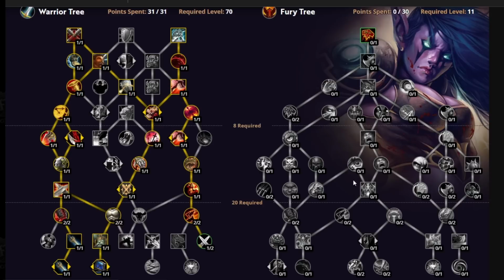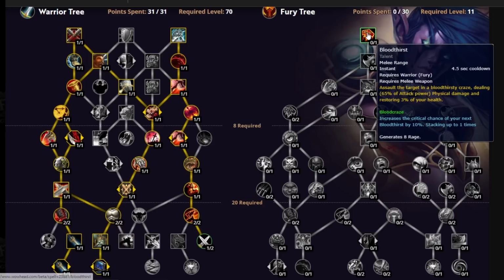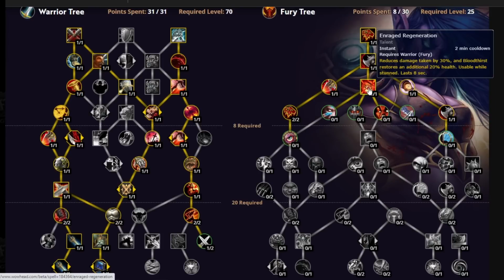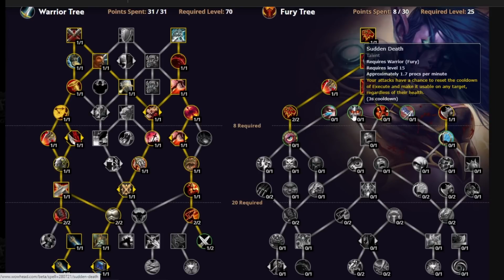All right. Now, let's build out the tree. We're going to get Bloodthirst, get Raging Blow, fine. Get Improved Execute, get Improved Enrage, get Improved Raging Blow, get Improved Bloodthirst, fine. We've gotten all of our throughput stuff initially. Get Enraged Regen, fine. Get Sudden Death. That's all of our throughput.